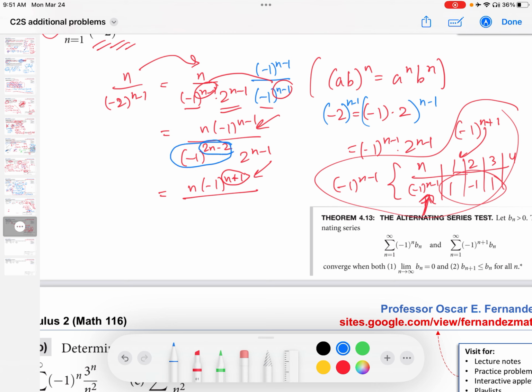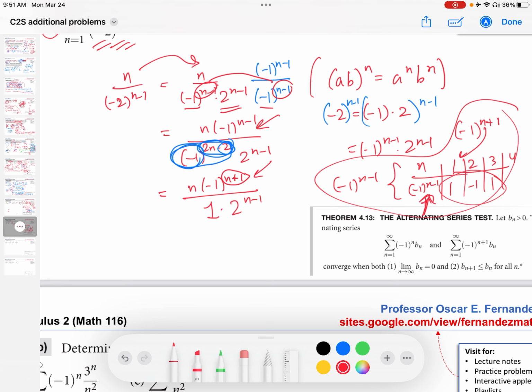The numerator is always a positive number. If I take n and I multiply it by 2, that's always an even number, like 2 times 1, 2 times 2, 2 times 7, all even numbers. And then I subtract 2. If I take an even number and I subtract 2, like 10 minus 2, 10 minus 4, I get another even number. And I know that minus 1 raised to an even number, like minus 1 squared, minus 1 to the 4th, is always positive 1. So there's a positive 1 down here.